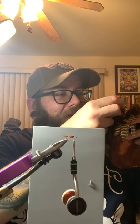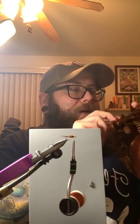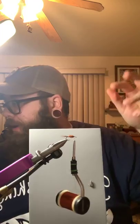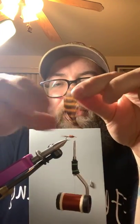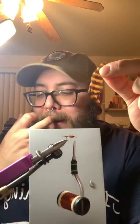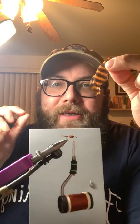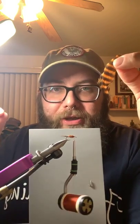So if there's a piece that looks like that, I could pick off pieces on that feather for tail, but I'm not going to use that for wrapping the collar. For the collar, I want that raking profile where all the fibers are nice. So I found a piece, pop, and what I'm going to do for this is a technique that's done with a lot of feathers that you're using to wrap. CDC, all that marabou, all that stuff. This is a beginner technique that you will get better at as you continue to do it.